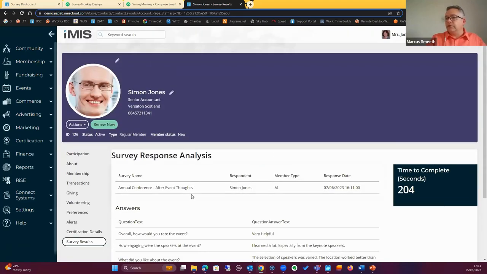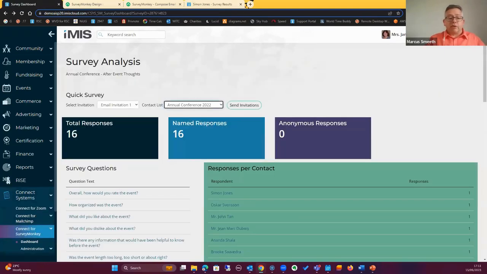So you can have the survey results coming back on the IMIS profile for your staff to see if you'd like them to. So with SurveyMonkey being such a widely used and trusted tool, it doesn't make sense to try and replicate survey functionality within IMIS, not when there's this much power available, made easy. Linking the ability to create contact lists, invite responses, synchronize results. And that's what Connect for SurveyMonkey is, you know, leading this survey functionality for IMIS.